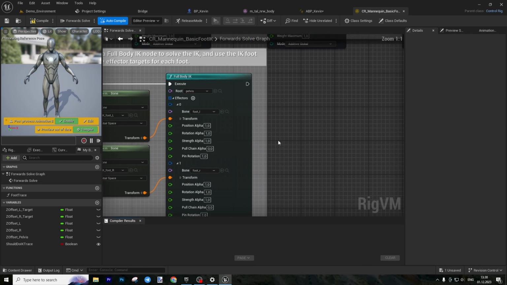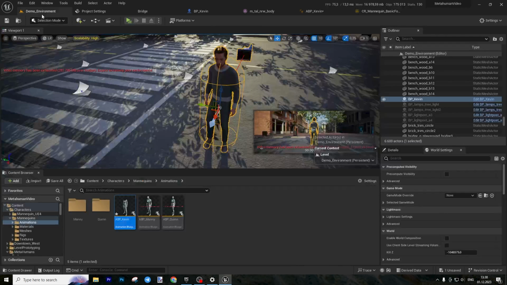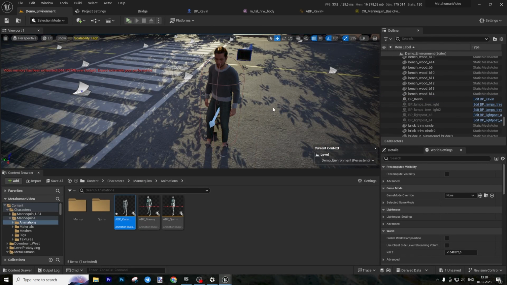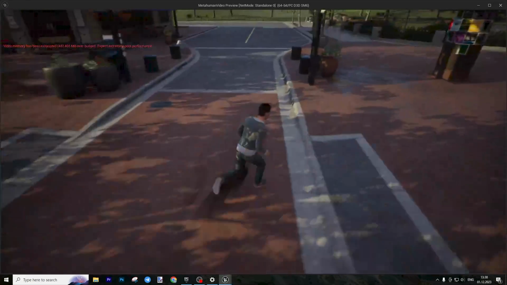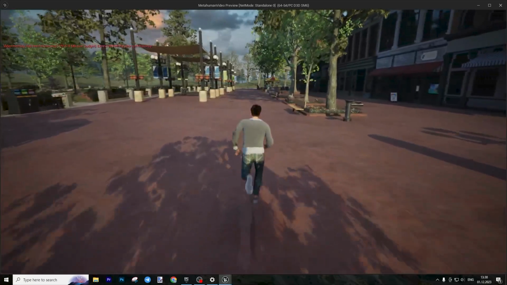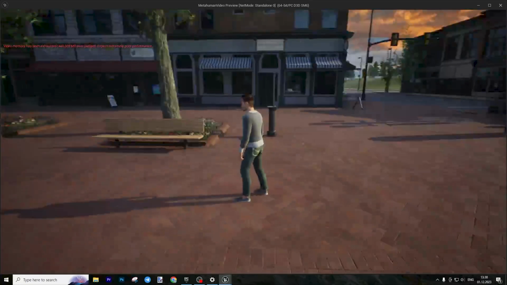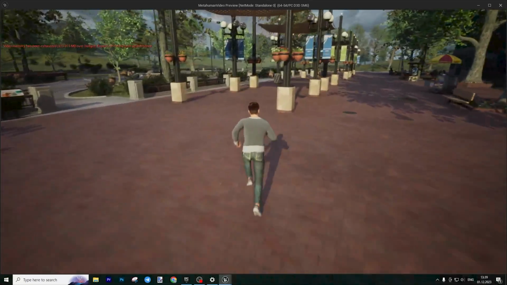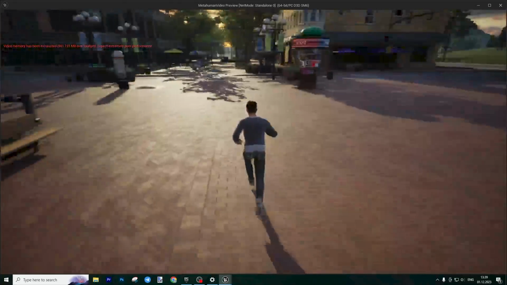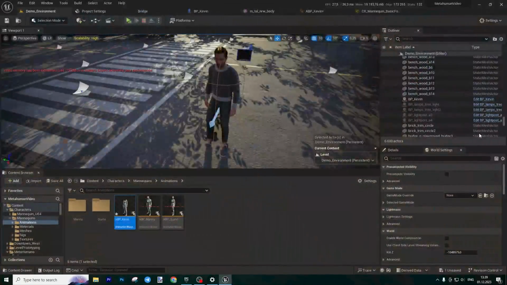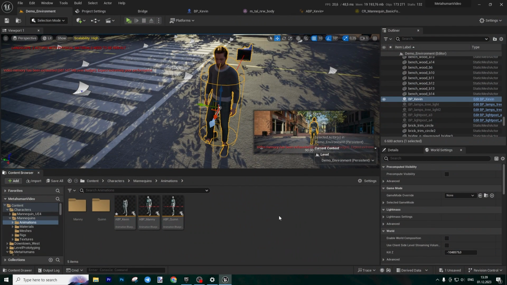Here we actually have this full body IK. We need to use animation root here instead of pelvis. So now it must work properly, if I remember correctly. Yeah, it works correctly, but you can see it is laggy. Frames are not perfect, but the character is actually working. So basically we did it. We created our character. Now we can do some optimization.